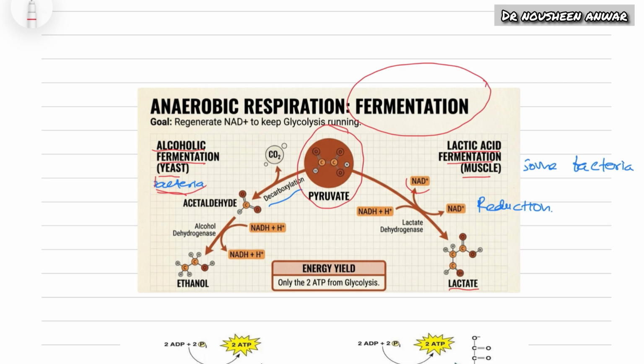What happens? The two molecules of pyruvate we have after the process called glycolysis go through reduction. What is reduction? You should know the definition of reduction and oxidation. Whenever a hydrogen ion is attached to a molecule, this is called reduction. But when the hydrogen ion is removed from the molecule, that's called oxidation. So here, hydrogen ions attach to the pyruvate molecule, and it becomes lactate or lactic acid. The process is called reduction.